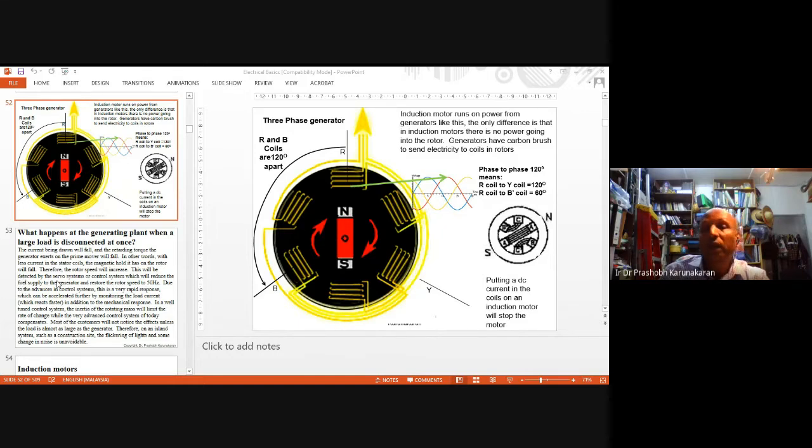So why can you not join phase to phase? You look at this. This x-axis is time. Between here and here is a very high voltage. Even though it's made in the same generator, the timing is different. So here is positive, very high. Here, negative. So you join at this moment of time, red and blue, boom, it'll be a very big explosion.